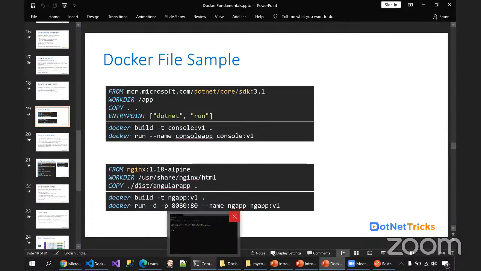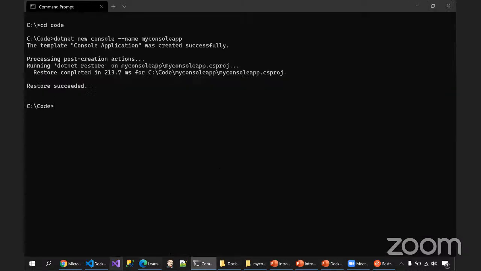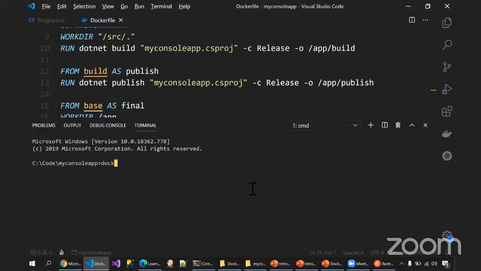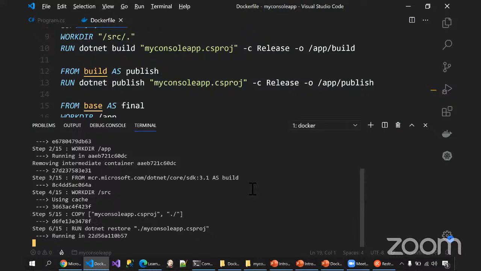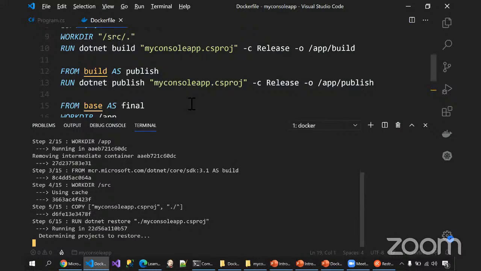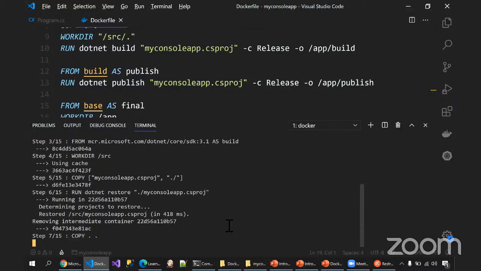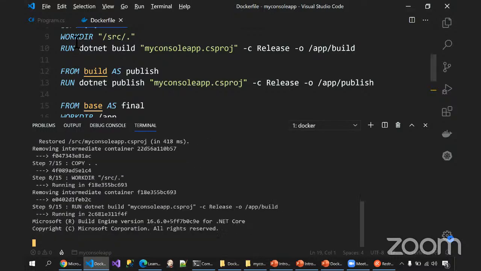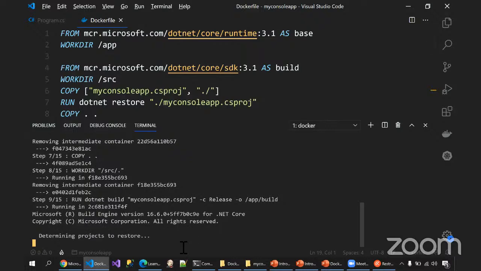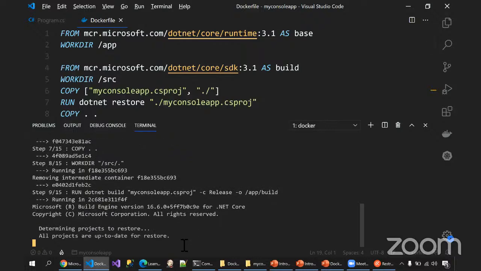What I'm doing here is building my Docker image. So it would be, let's say, the docker build command, define the tag name, console app colon v1, then define the current working directory. Dot is for defining the current working directory. Let's say I'm using v2. It will create a Docker image from this Docker file. It is running all the things in the backend. Whatever steps we wrote in this Docker file, it is going to execute for us.